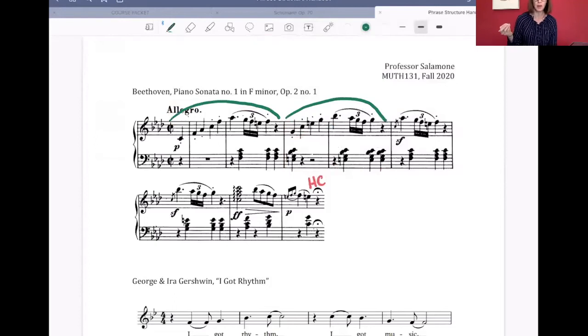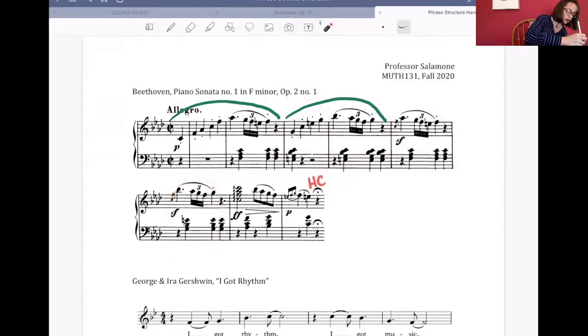Now, let's talk about how these 4 measures kind of get their content. If you look at the content in measure 5, it looks really familiar, right? It actually is measure 2. And if you look at the content of measure 6, it is derived almost exactly from measure 4. So we've heard this content before, almost in exactly the same way. The thing that's different is they're smushed closer together, right? Before we had a measure in between them, but now they're stuck right next to each other.